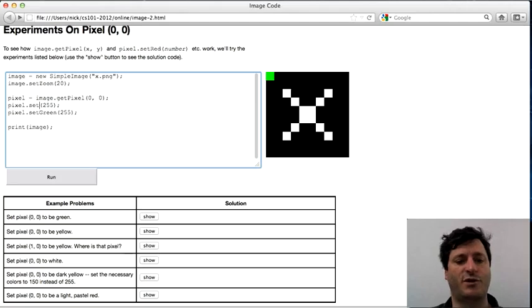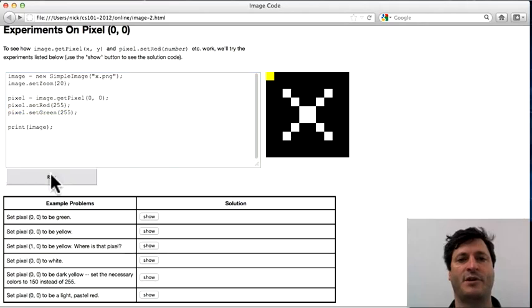And I'll just change this one to red. I'm relying on the fact that once I've got the reference to the pixel, I can do multiple things to it. So on this first line, I call set red, I change the red value, and then I can call set green on the next line to change the green. And the code will just go through and do each one of those things in turn. So let's try that. Yeah, sure enough, now I get yellow.